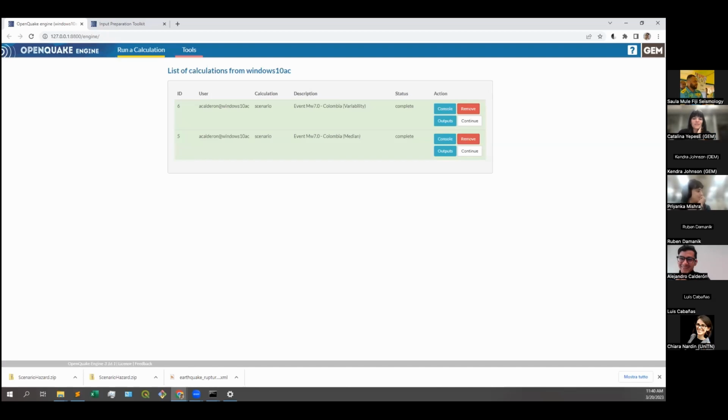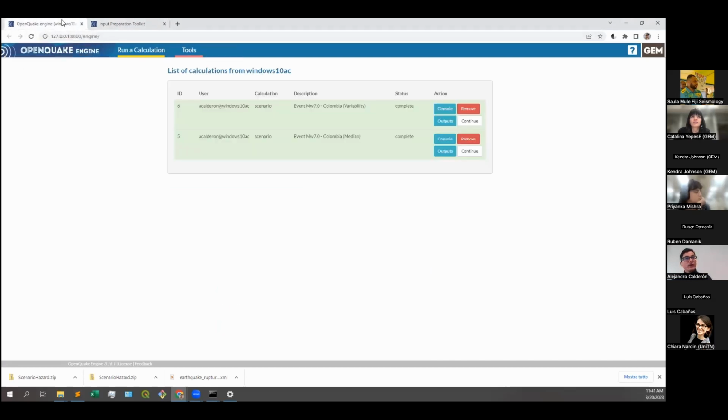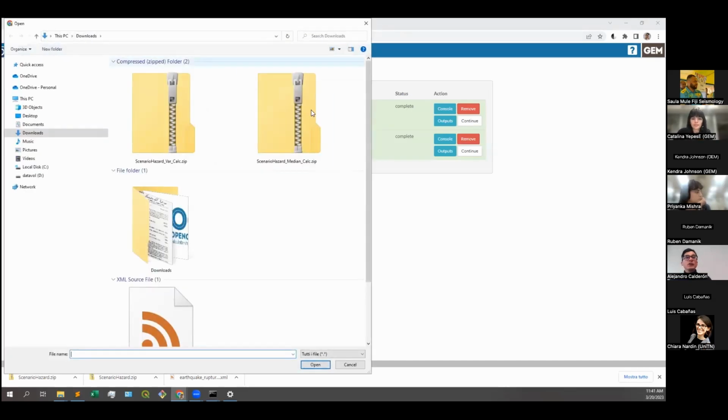Someone is asking if you could show again how to run a calculation, please. Yeah, sure. You click on this button, run a calculation, you go back to the web UI, right? We were here in the input preparation toolkit. The button won't appear here. You need to make sure that you're back again on the tab of the OpenQuake engine, and then you click on run a calculation, and then you look for the zip folders, okay?